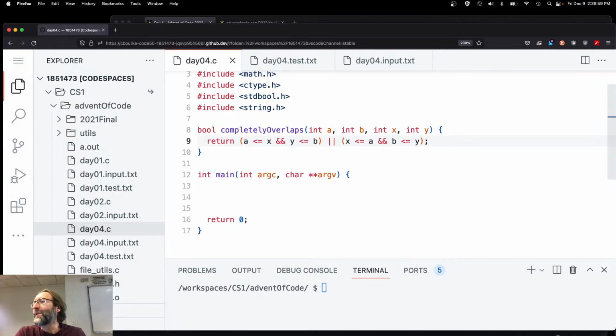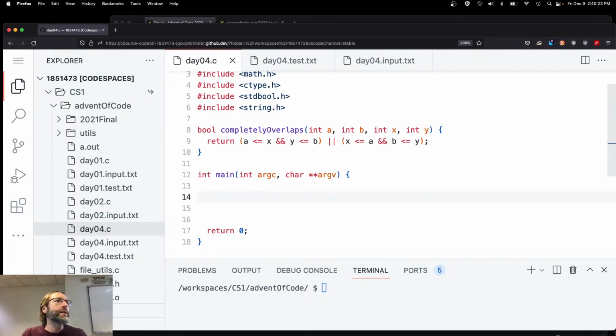Can you get it down further? You can't do 0 lines, right? Could you get it down further? Well, yeah, by taking out all the white space, right? But could you get it down any further? I don't think so. Maybe. But then it'd be clever code and not at all readable code. Right? Okay, great. I've got my completelyOverlaps functionality here.